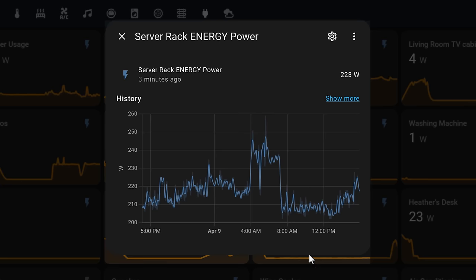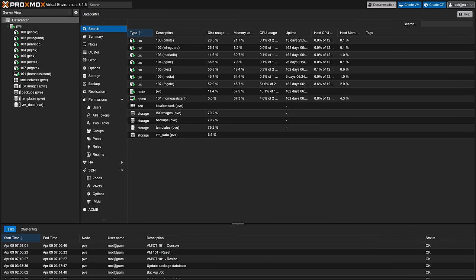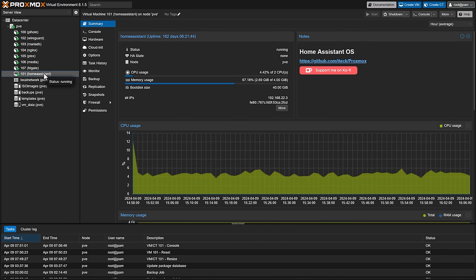Another thing I probably would have done differently is to better understand the power consumption of these networking devices, and look for ways to get similar performance with lower power usage. The rack is currently pulling about 210 watts of power, which contributes to half of my house's baseload energy usage — it's a big power drain, but I think it's worth it for all the benefits. Using Proxmox on my home server has been a solid choice, but honestly it's no better or worse than a Docker setup. If you're not an IT expert, you don't need a home server at all.